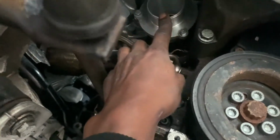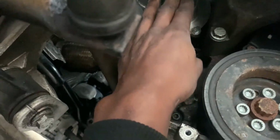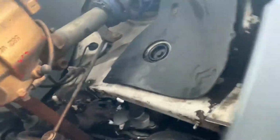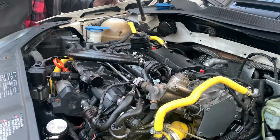So therefore, you have to come up with a second alternative to get an intake hose or an intercooler hose and just get the adapter. Then you could attach it to the stock outlet pipe. So that's something I do have to pick up. I think I have that on the way from eBay as we speak right now.